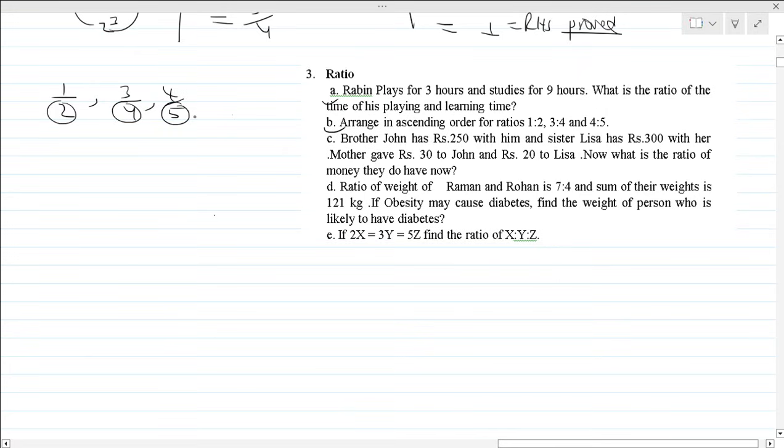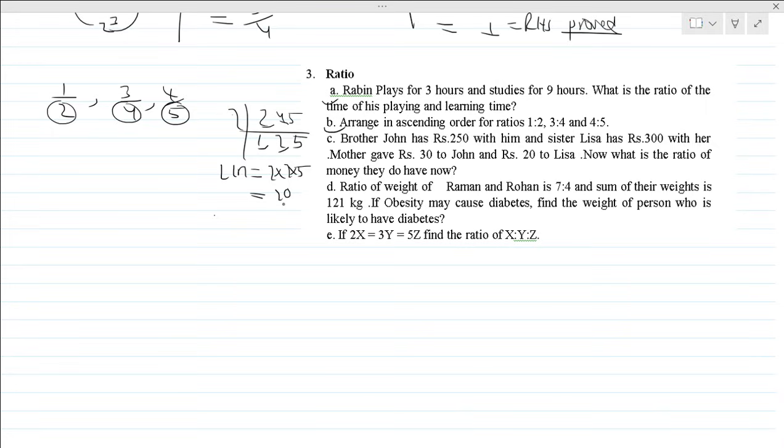What I have to do here is turn the denominators of these three fractions into the same value, and for that we will take help of the LCM of these values. So what is the LCM of 2, 4, 5? 2 ones are 2, 2 twos are 4, 5 gets divided, same we copy. So the LCM is the product of these values, 4 fives are 20. So we need to turn all three denominators into the value of the LCM, which is 20. So let's go with that.